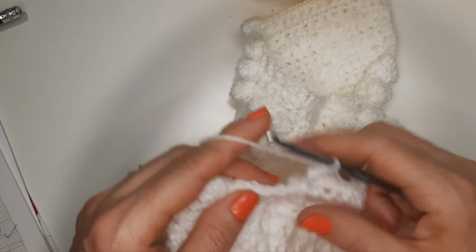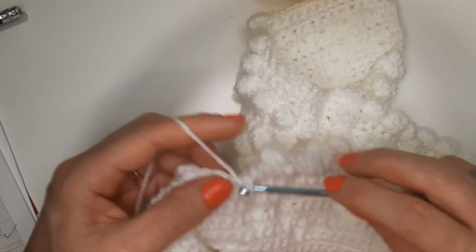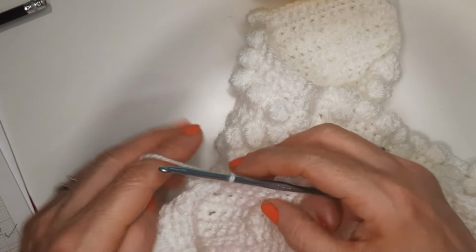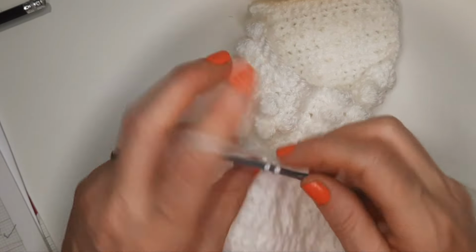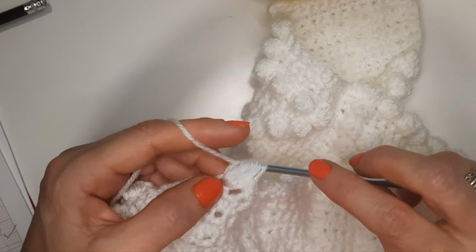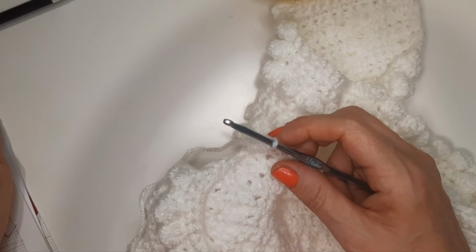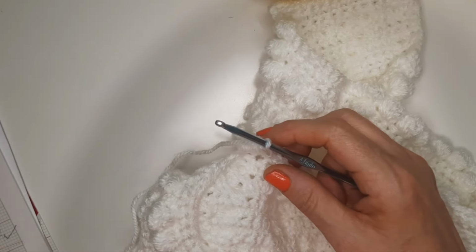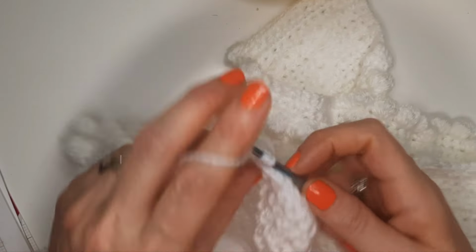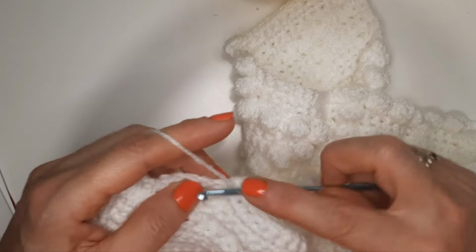Single. So 1, 2, 3, 4 and 5. Then need a bobble. We then need 12 single. I'll do my 12 single and I shall meet you back. We then need a bobble, followed by 3 single. So bobble, followed by 3 single.